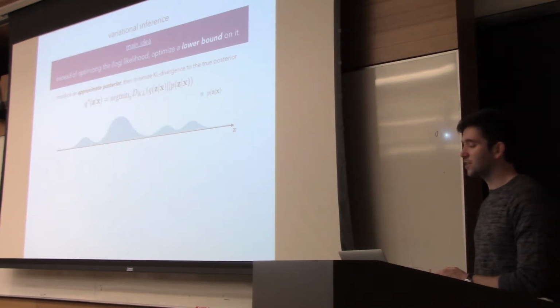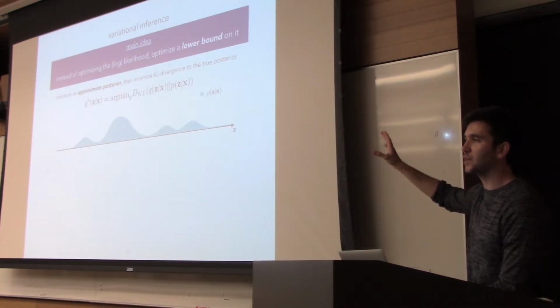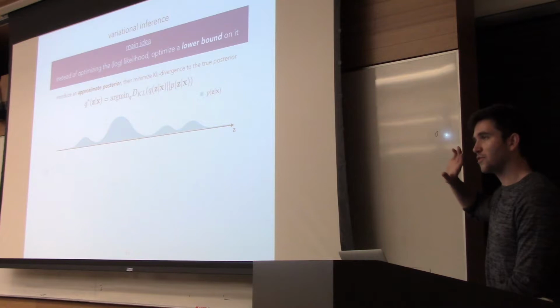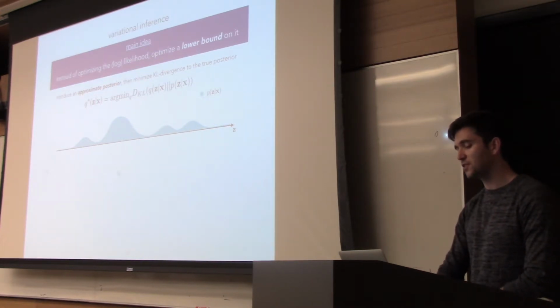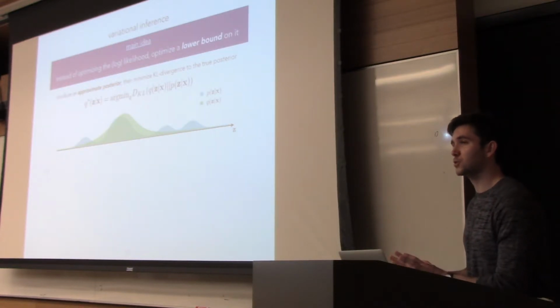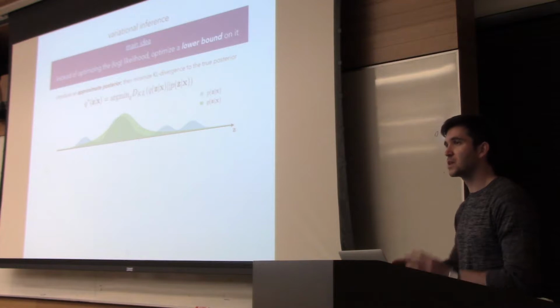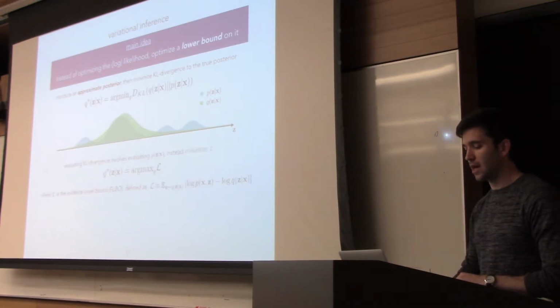So you can think of this as if we had some true posterior that was really difficult to evaluate exactly. Remember that calculating the posterior requires marginalization. Well, if we had this distribution here, maybe we could fit a Gaussian as close as possible, or some other simple distribution, to try to match the true posterior.